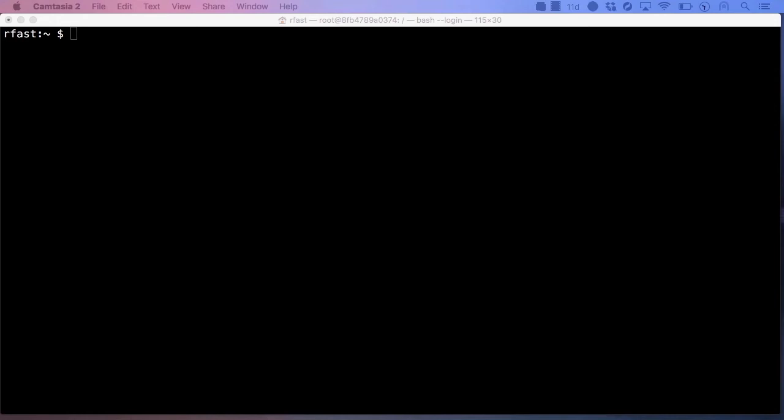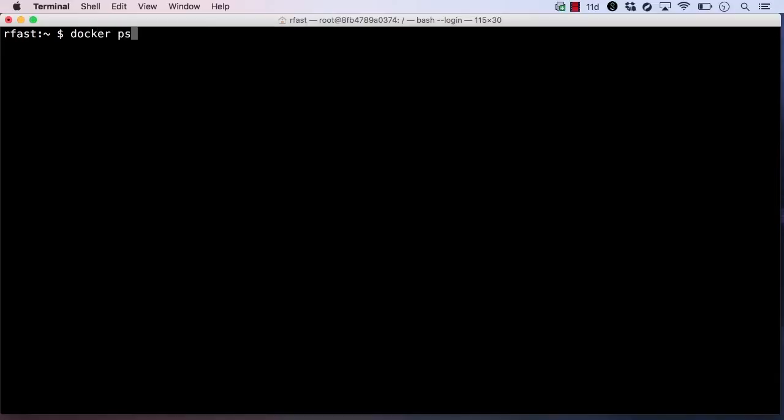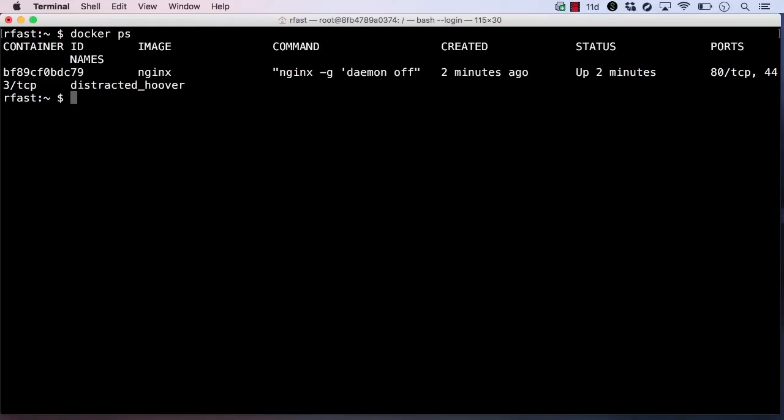If you do have access to your Docker host, there are a number of ways you can debug your container, and we'll discuss those in this chapter. The first way is to simply see which containers are running. We've used the docker ps command numerous times already. This just lists all the running containers, and as you can see, I have the Nginx web server running. Stopped containers do not show up in this output.